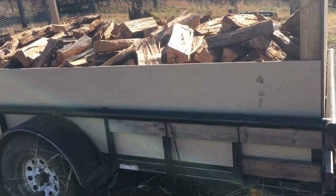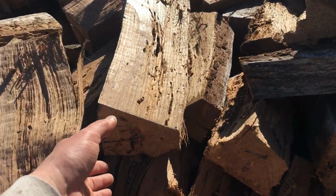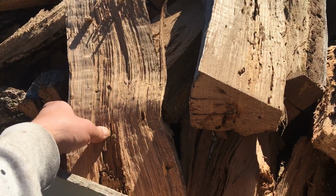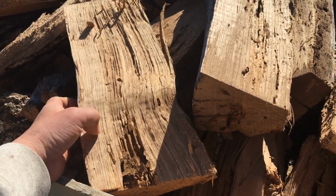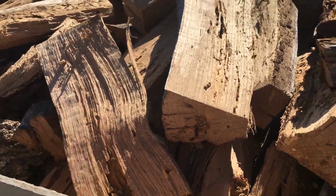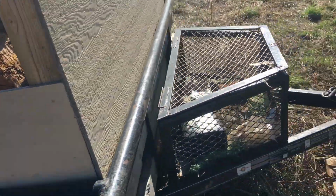And so here's something that I just did, and you can see there are some pittings from insects, but as you can see, it's still pretty dense oak here. We're going to be able to burn a lot of this, and it's going to burn hot. And so let me go show you the tree stump that it came from.